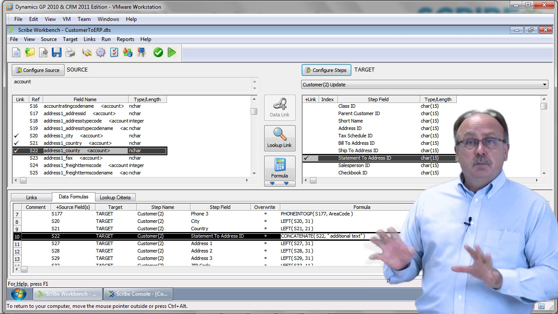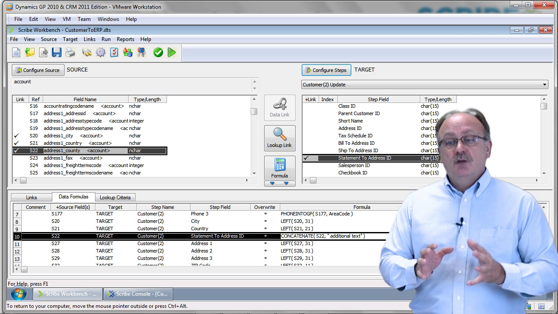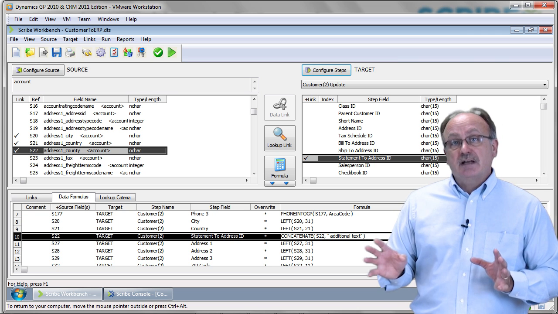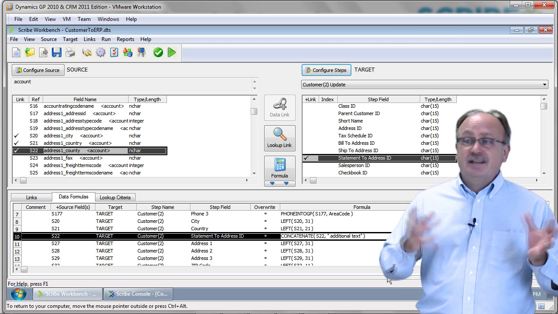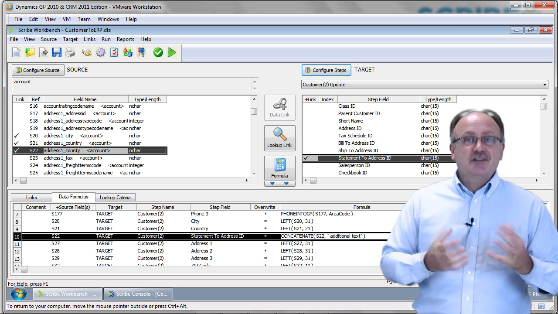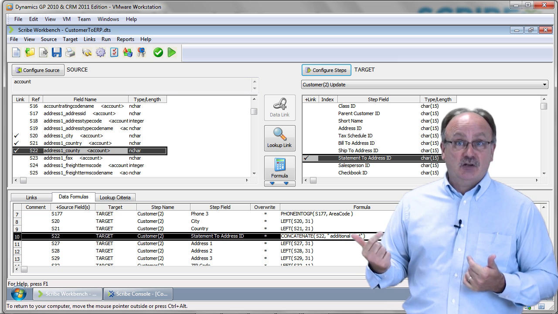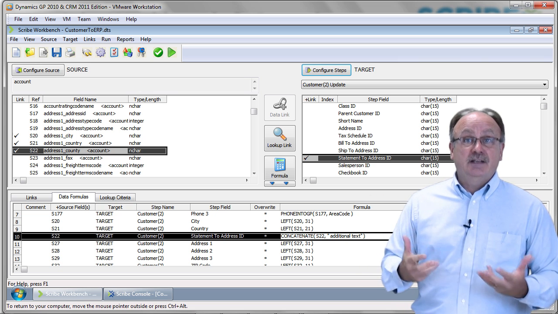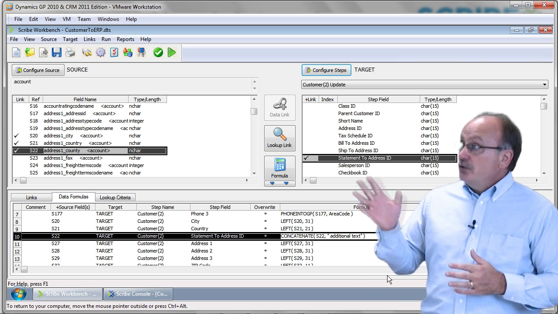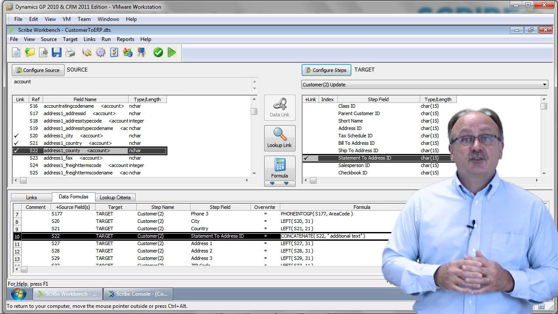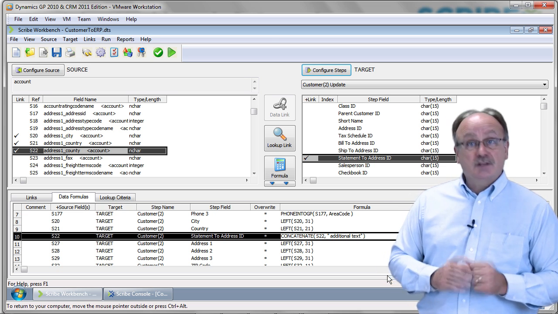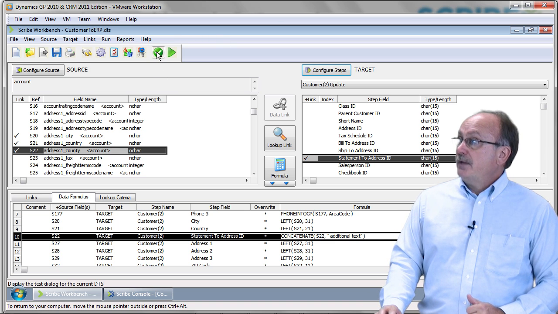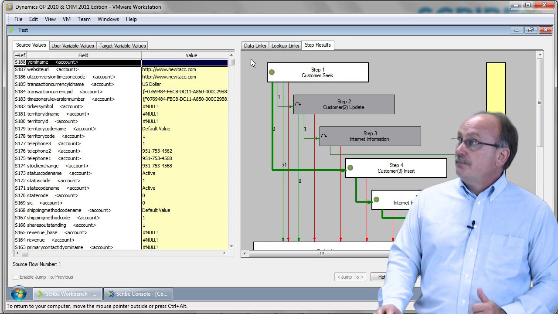Now, with your map in place, your next step is to test it. You certainly don't want to roll this out in production and find out later that somebody calls you up and says, hey, this design is not producing the results that I would expect in the target. I'm getting data that I don't need. This is the wrong data. So what you can do here directly within the Workbench is test out your designs to ensure that they are producing the results that you would expect. And you do that by clicking on this little test button here at the very top.